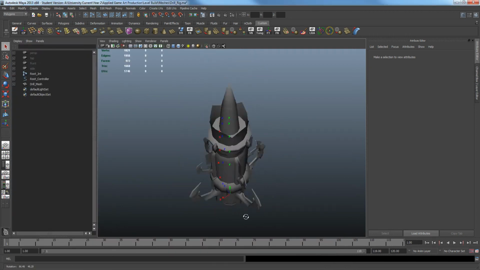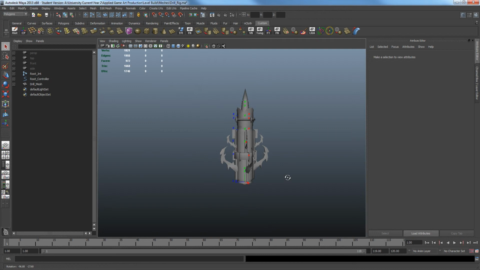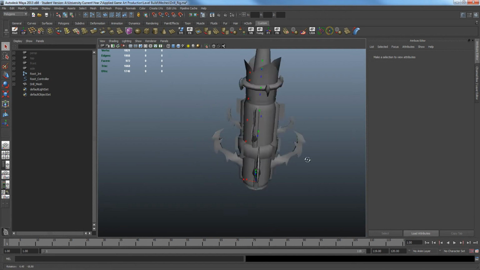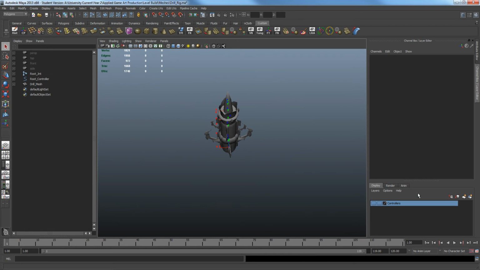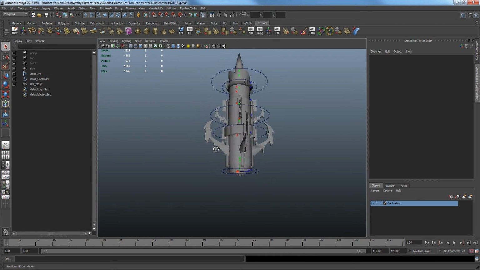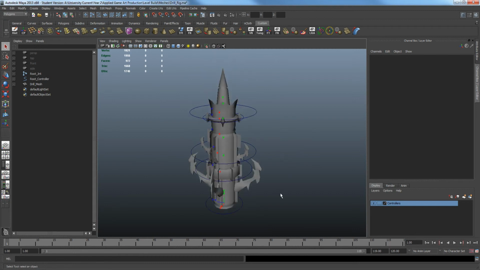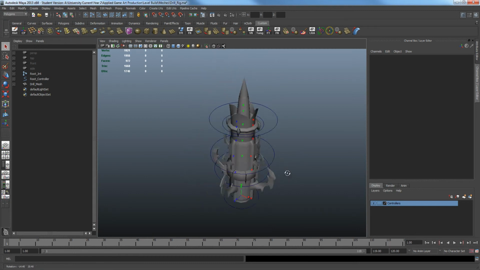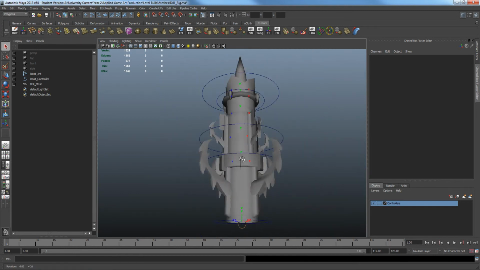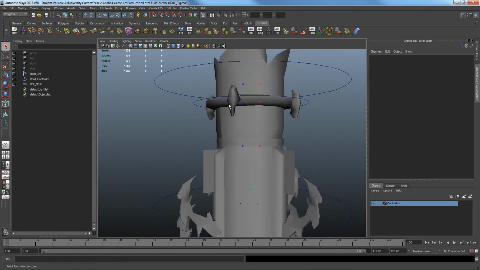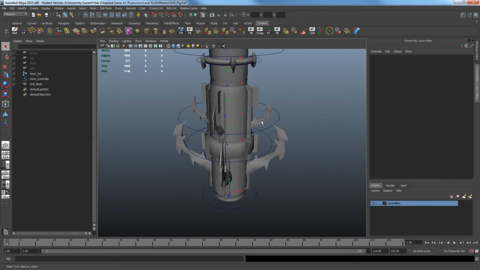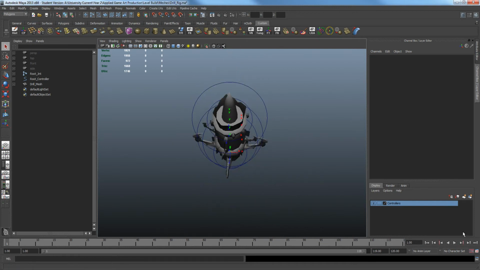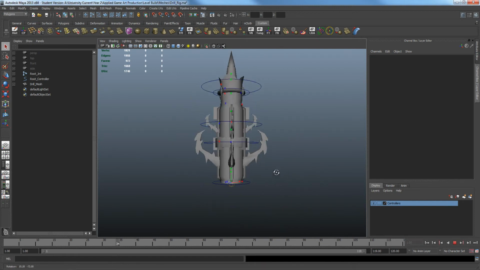So this is the drill in the level, and the rig and animation for this was done by Alex. Let me just see where his rig controllers are. There we go. So he's got 4 controllers. We've got the base controller and the 3 drill controllers. Oh no, there's 5, sorry. There's a smaller one that rotates in the center. Okay, this is what the looping animation looks like.